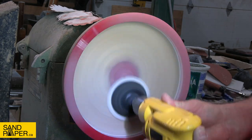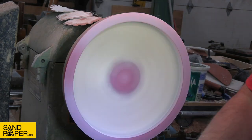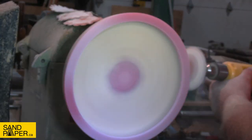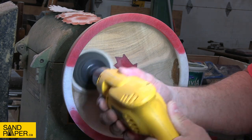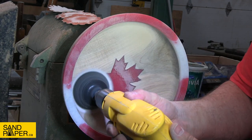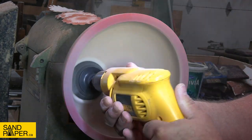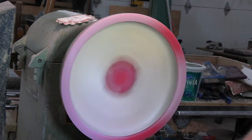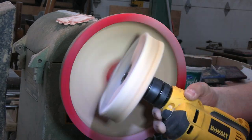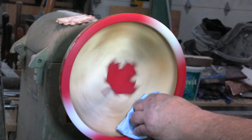All right, so finally on to sanding. Three and a half inch dipple disc from sandpaper.ca. What I initially did was sand it from 60 to 180, and then I did some more filling on the end grain. After that filling goes in, I like to grind it back to the surface of the wood, then turn the lathe on and blend it all in once you've got the majority of it sanded away. CA glue is pretty tough stuff to sand. Triple E buffing compound from the Be All buffing system, just to take off any of those fine little scratches after it was sanded to 800. Then just clean it off with some denatured alcohol prior to finish.